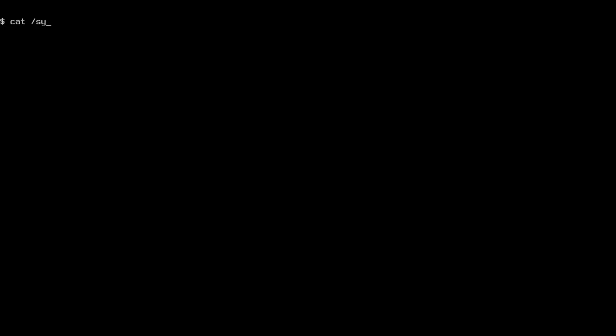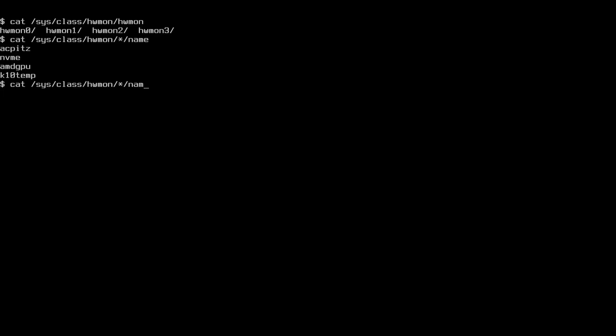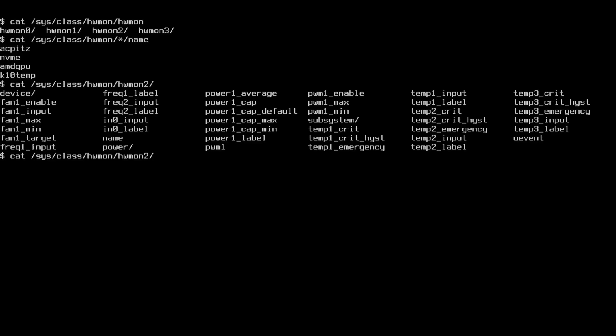And similarly, class hwmon, for every one let's see the monitor name. These are hardware monitors, and you can see the AMD GPU temperatures are also available in hwmon2 actually. hwmon2, and let's see what it has. Yes, it has. I can basically see monitor information like temp1_input. It says 49 degrees Celsius.